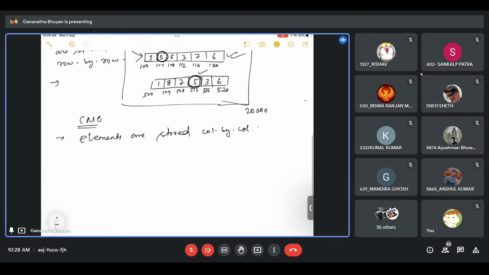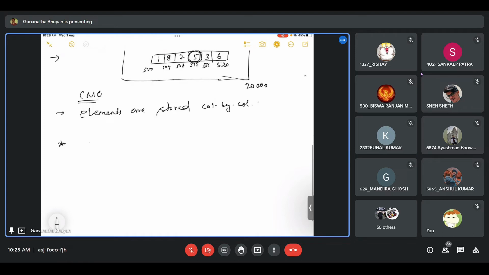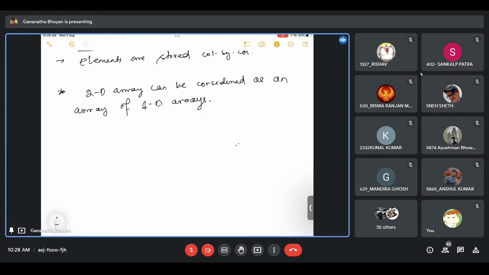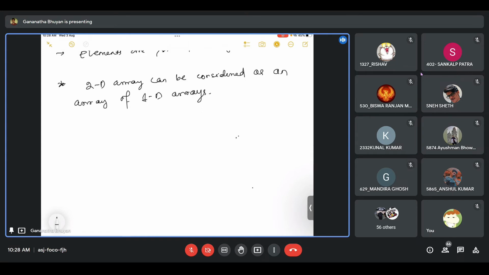Okay, so a two-dimensional array can be considered as an array of one-dimensional arrays. We already know this, right, that we consider it as an array of one-dimensional arrays.